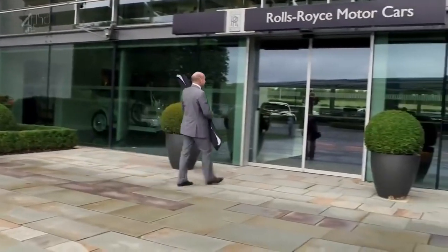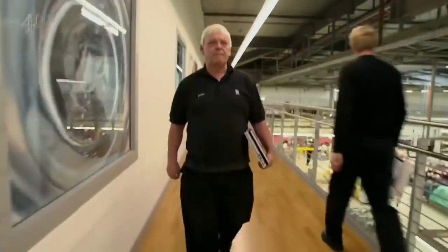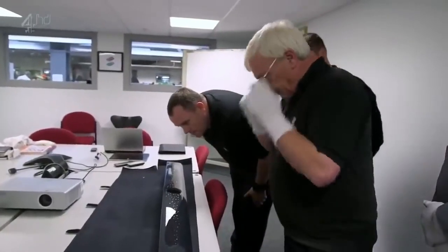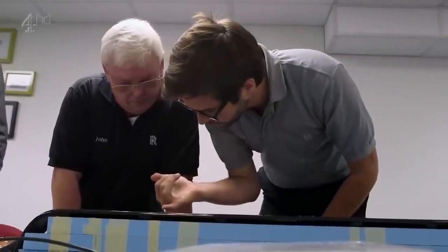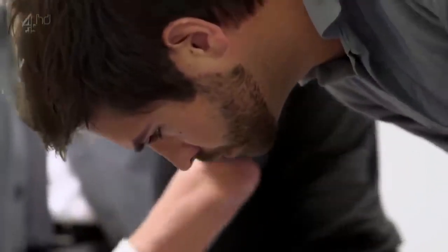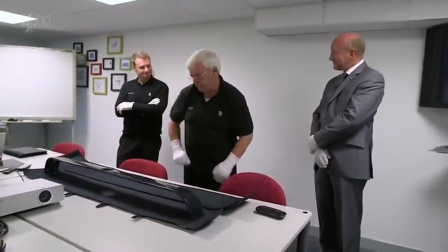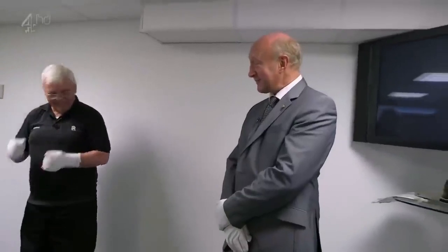This particular panel has already been rejected twice. I think Richard's nervous. Anything we're not happy with, surface imperfection, crack, you name it, it goes back. We start again. Morning, Richard. If you'd like to cast your eye over that. There's another swirl mark here. I think that's fit. I think that's fit to go. Looks good. I'm very relieved to hear you say that.